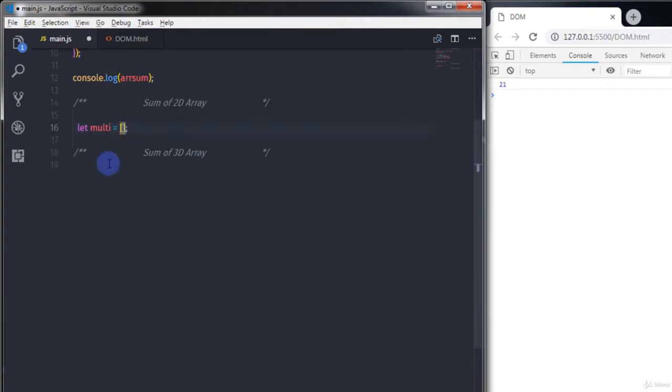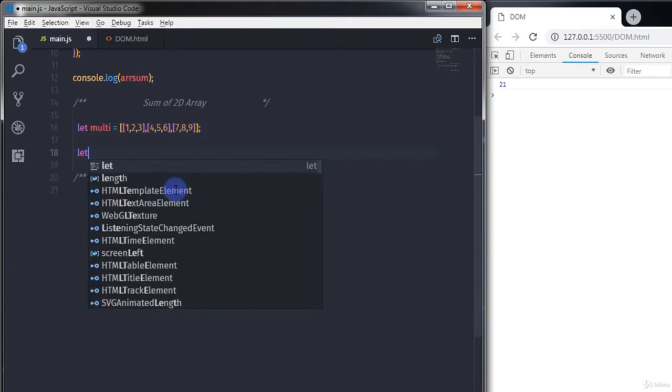So this is my first array. In this array, on 0 index, I will just create another array, right? Just specify comma here. On first index, I will just create another array. On second index, I will just create another array, right? So array within array is known as 2D array, right? In the inner array, I will just specify a few elements. So I will just say 1, 2, 3. And here I will just say 4, 5, 6. And here I will just say 7, 8 and 9, right?